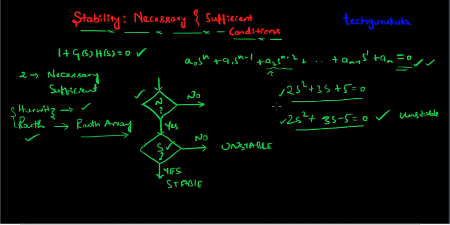So now we know what is necessary condition and sufficient condition to talk about the stability of the system for which the characteristic equation is given. If you are not given a characteristic equation, if you are directly given g(s) × h(s), you can write 1 + g(s) × h(s) = 0 which will be the characteristic equation for the closed loop system formed by that g(s) and h(s). Thanks for watching the video. If you have any questions, send me a message.